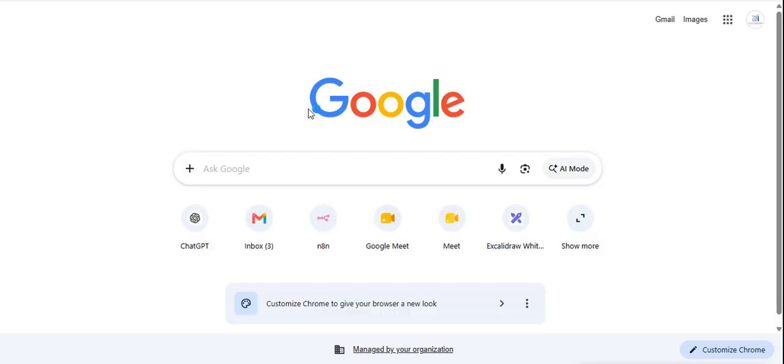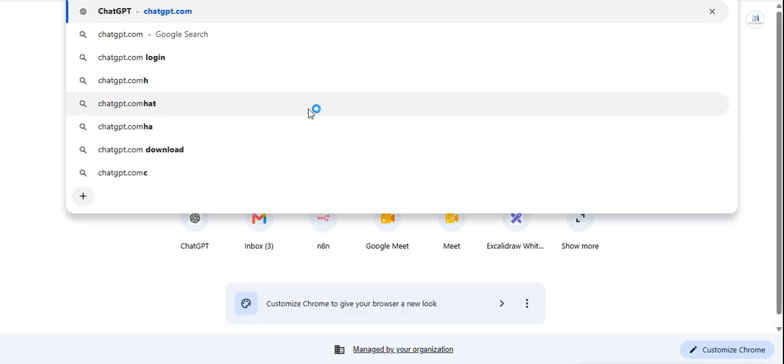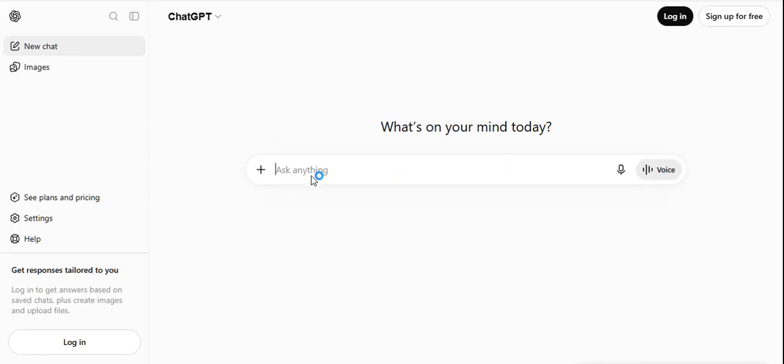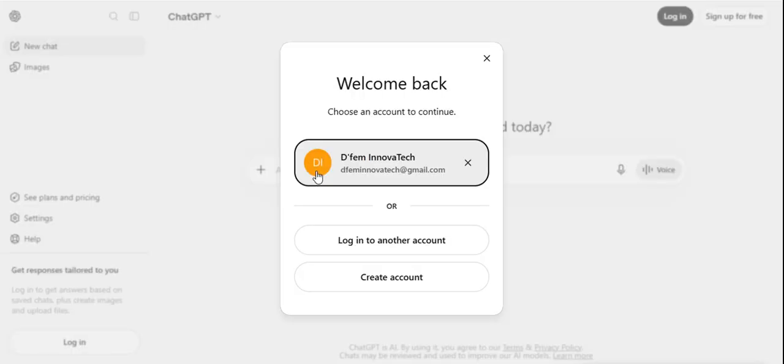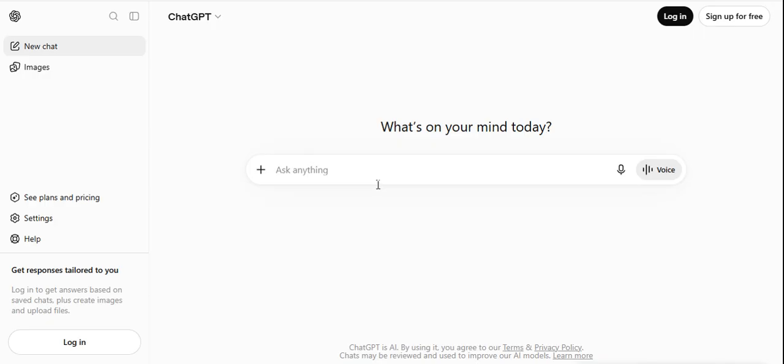Now, let me quickly go to maybe ChatGPT. I said I was going to show you how you can use ChatGPT to just describe what you want, and it creates the prompt for me. What should we tell ChatGPT now?